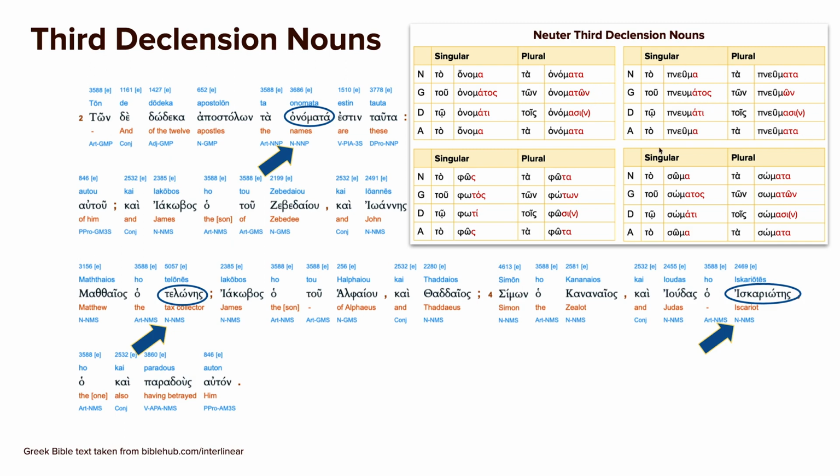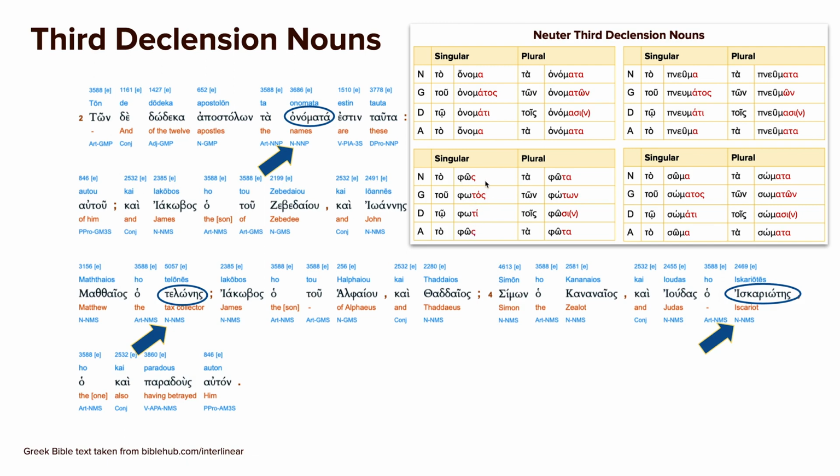So these onoma and pneuma are very similar. Now we have some that are a little different, although soma is also very similar, but let's take a look at soma first because it is similar to the others. So to soma means the body, and here we get words like somatic. Psychosomatic means something to do with your psyche as well as your body, so soma. Tou somatos, to somati, to soma. And then we have ta somata, ton somaton, tois somasin, ta somata. So you can see these endings on to onoma, to pneuma, and to soma are very similar. Here we have a little bit of a difference. You don't have the a in it because it is after the omega.